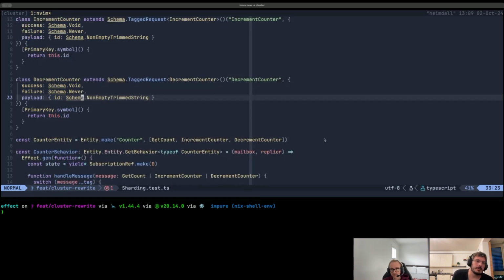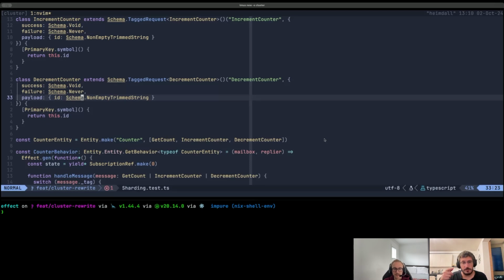Given that the primary key is required, we might want to have our own little extension of that request, which might even go in schema itself, with something like persisted target request or something similar, to actually ensure the return type.